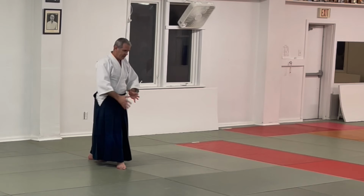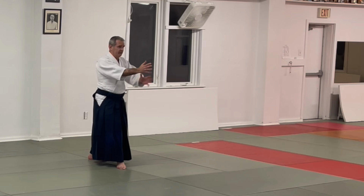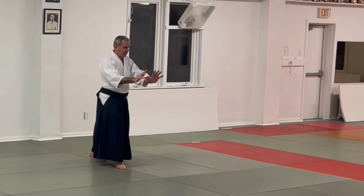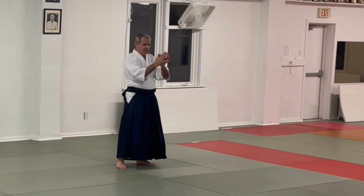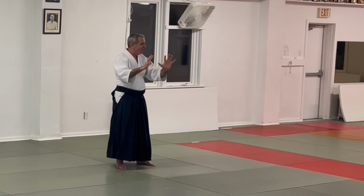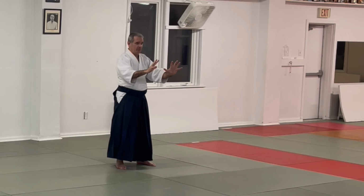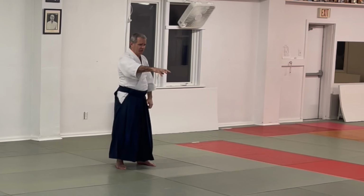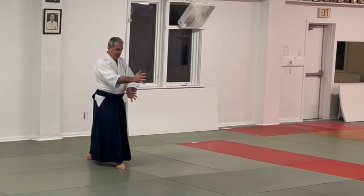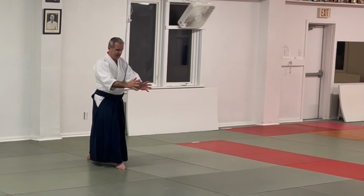Right? So that means this one has to come up. This one has to come down, right? So it's not up here and it's not down here. It's right here, right? Think about holding a big fat beach ball, right? Not a basketball, it's too small. A big fat beach ball. It's very subtly different. This is a basketball. That's a basketball. No, that's not. That's a big fat beach ball, right? They're not the same.